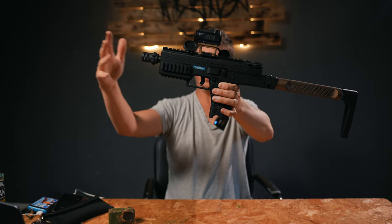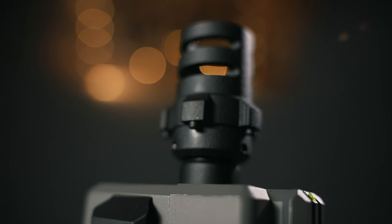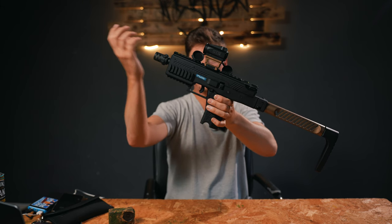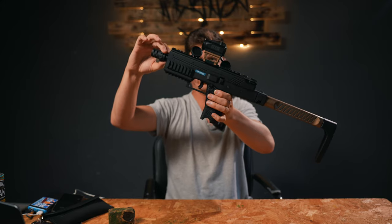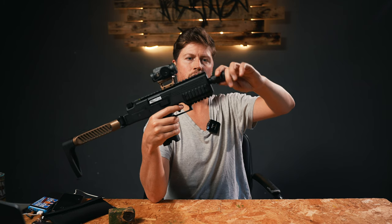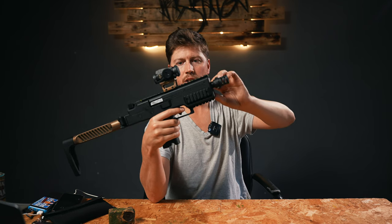So starting at the front, you have a very large flash hider, which also acts as a quick detach mount for the suppressor. It's spring loaded, so you've got to push it down, twist it 30 degrees and let it go, and it will lock and secure into place. There's no wobbles on this gun whatsoever. Underneath the flash hider, you have a 14 counterclockwise thread, as is standard.